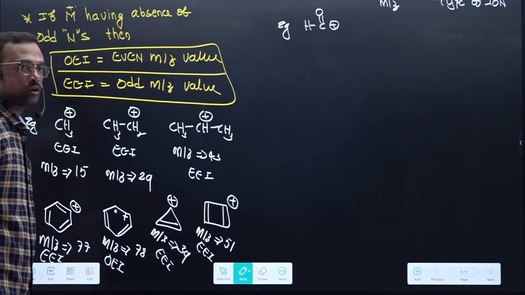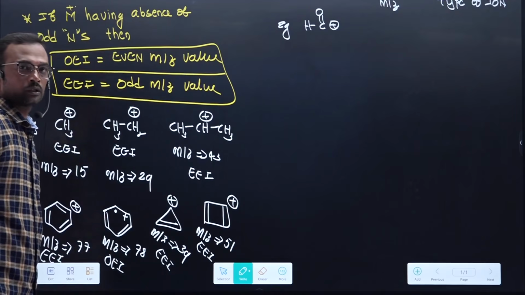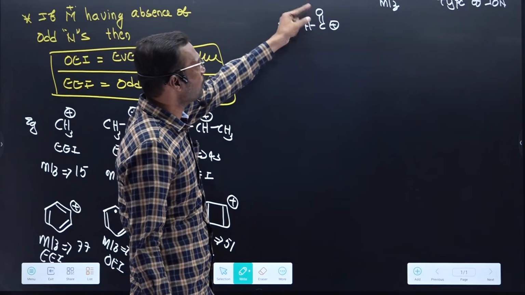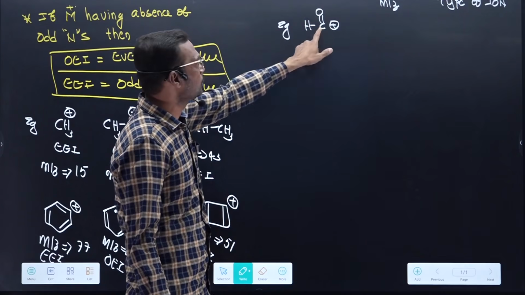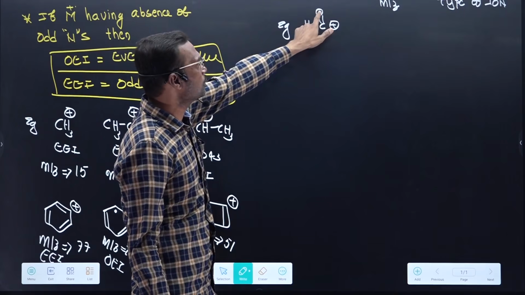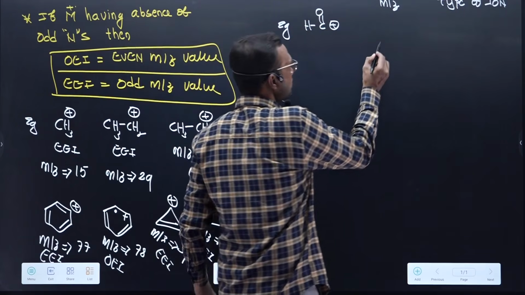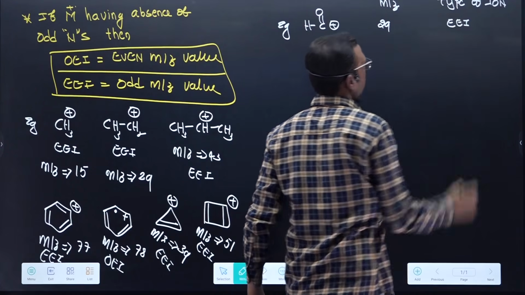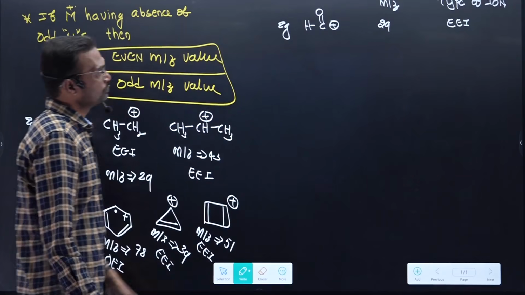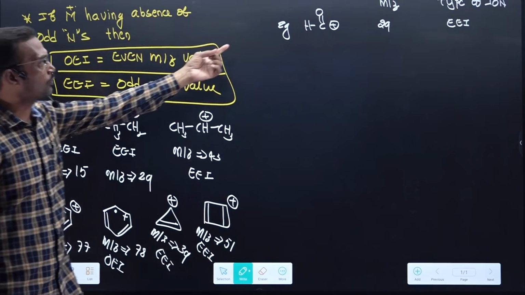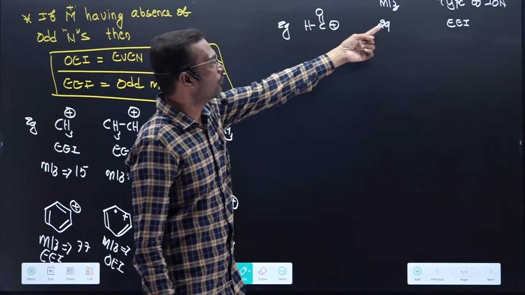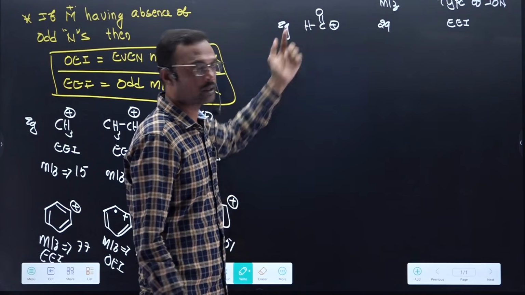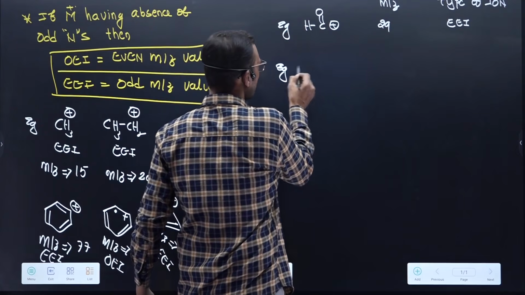Every carbon is 12, every oxygen is 16. Otherwise, just assume that oxygen is also a carbon, then for every oxygen add 4, and for every nitrogen add 2. 12 plus 12, 24. 24 plus 4, 28. And this is 29. The m/z value is 29, and it is an even electron ion. Clear? Why is it an even electron ion? Because there is no nitrogen. See, is any independent electron there? No, no independent electron. So I can say this.